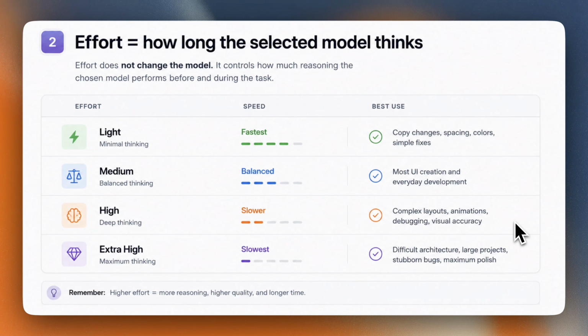Medium is for most UI creation and everyday development, and the speed is balanced between fast and slow. And then you have high, the speed is slower, but it's best to use for complex layout, animation, debugging, and visual accuracy. I recommend using extra high when you are building a large project, like a real production app, so the model spends more time reasoning.